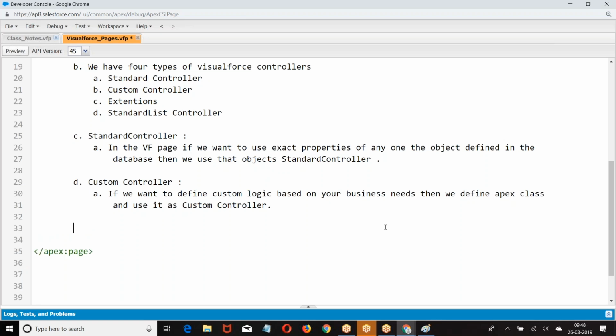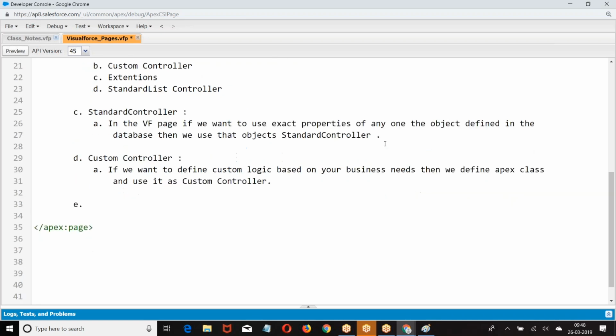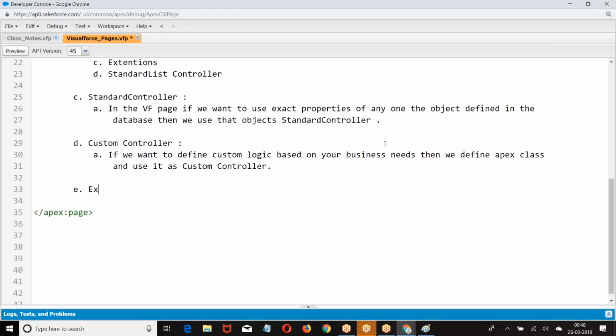Standard controller, custom controller. Then we had extensions. If you want to use a combination of standard controller with some custom logic, we go with extension. I want standard controller, I want custom controller, then I go with extension.